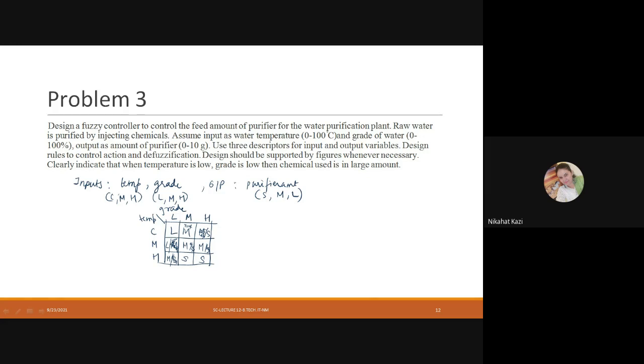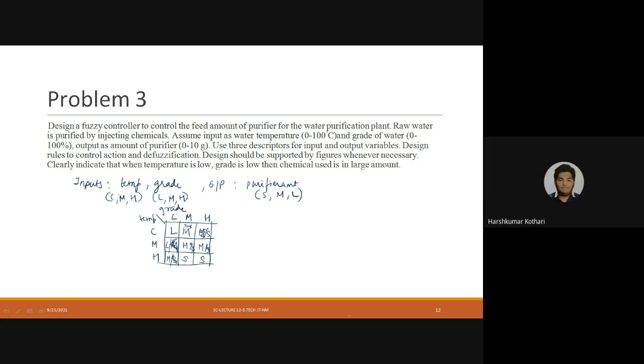Okay, so that is why I tell you every time that whenever you're designing a rule base, read the question carefully and use logic when you write the rule base, because you're bound to make mistakes only here. Okay, everything else you'll get fine, right from designing the fuzzification of inputs, outputs, all that is fine. But here you're going to make a mistake. So carefully read the problem and then solve. Okay, after this, you have to follow the same steps. So that is fine. Okay, so now we'll move to another problem.